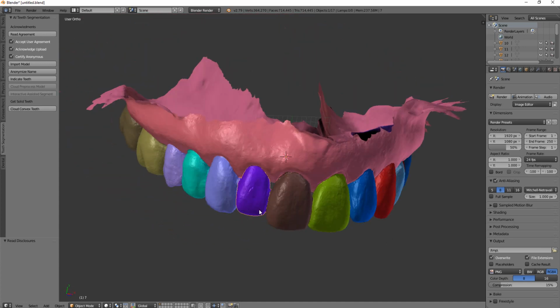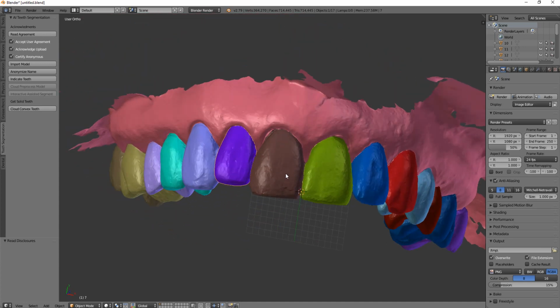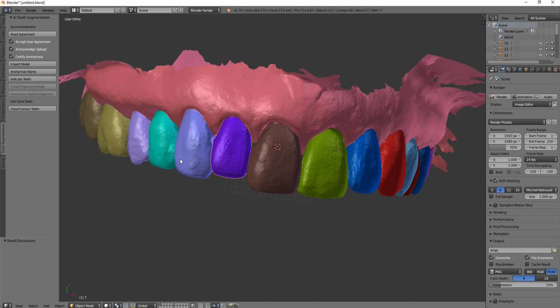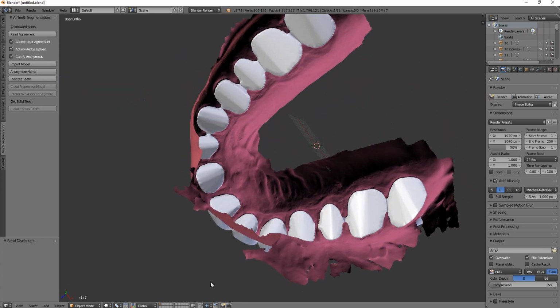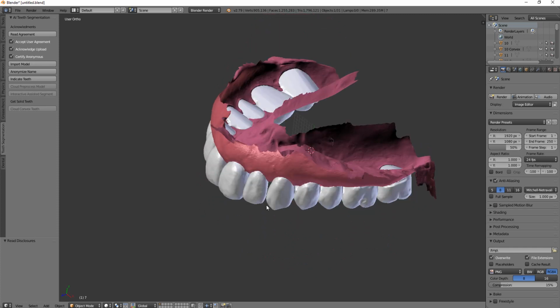If you want models that can be used for wax ups and Meshmixer and things like that, you can use this premium feature to make all the teeth convex. So same thing, all these little patches will get uploaded and then they'll be closed in on the bottom and remeshed and made nice, and then they'll behave a lot better for things like wax ups and mock ups and stuff like that. And again, after about 45 seconds to a minute, your solid teeth will pop in, and there they all are.